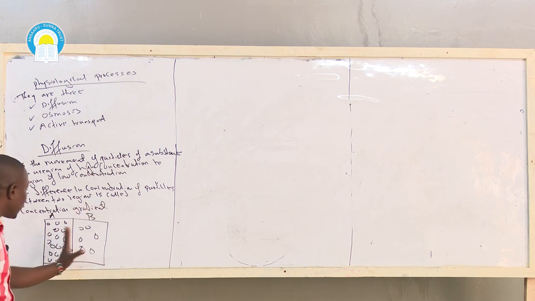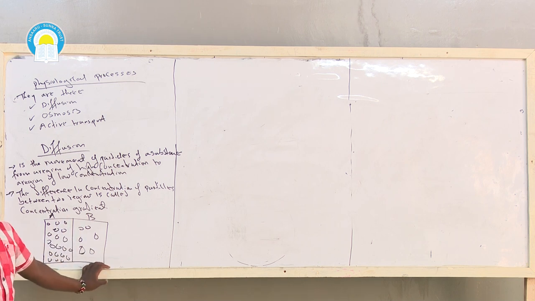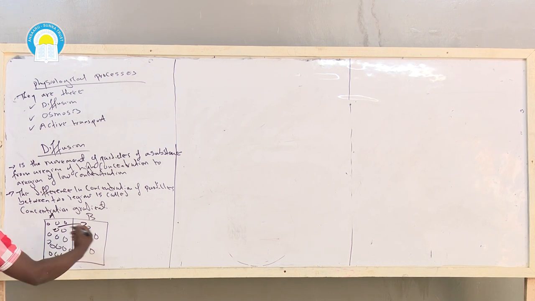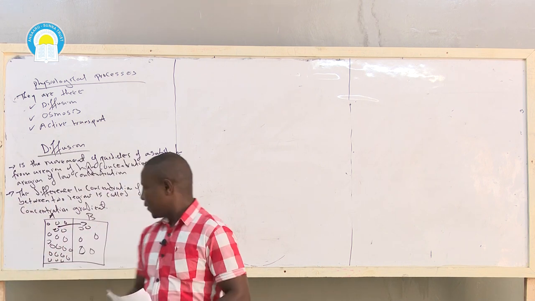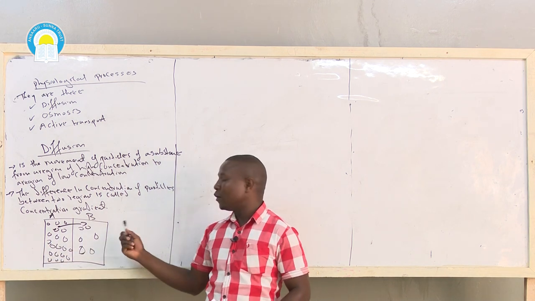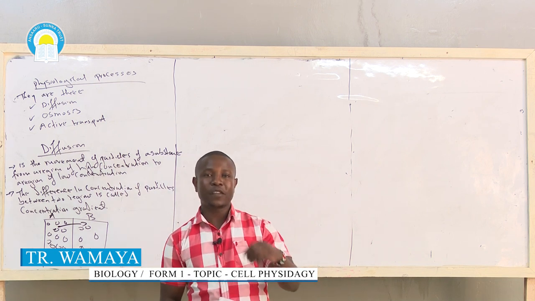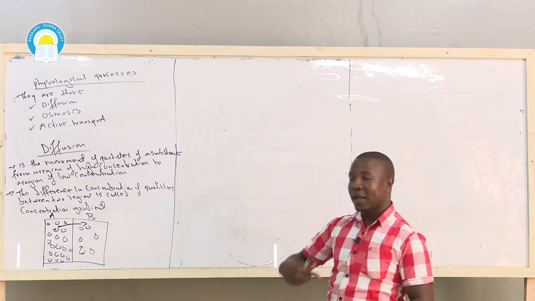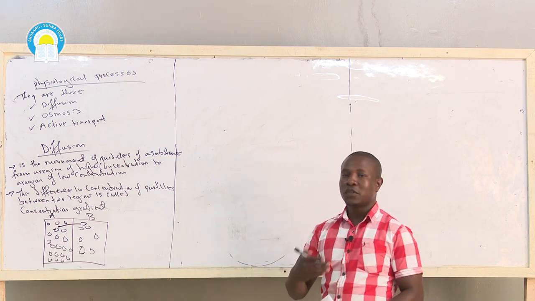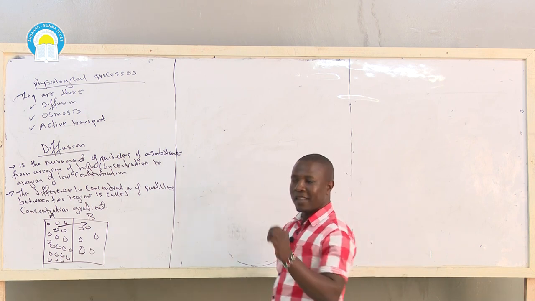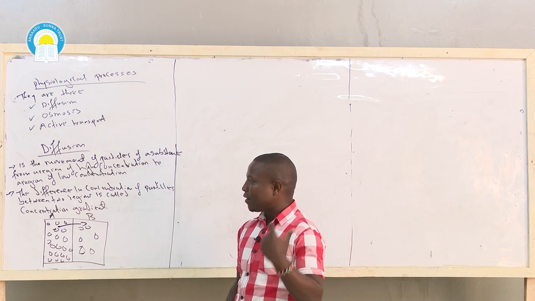So the difference in concentration between A and B is what we call concentration gradient, whereby the particles are going to move from where they are highly concentrated to lowly concentrated. You can see on the arrow I've drawn, the particles are moving from where they are highly concentrated to where they are lowly concentrated across the concentration gradient. So for diffusion to take place, there must be a concentration gradient, whereby one side is highly concentrated and the other side lowly concentrated, in order for molecules to move across a semi-permeable membrane. Get it right, across a semi-permeable membrane.